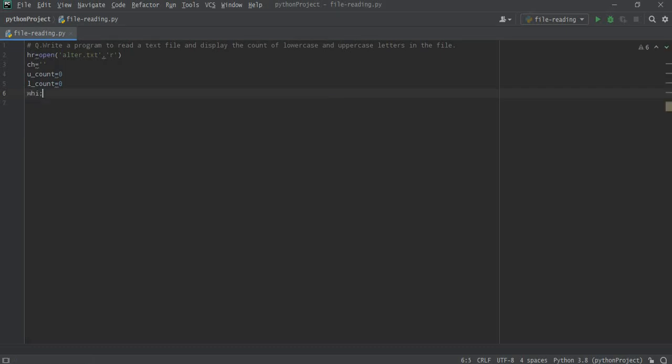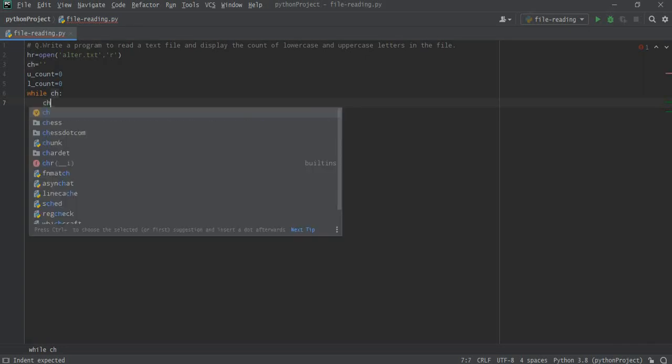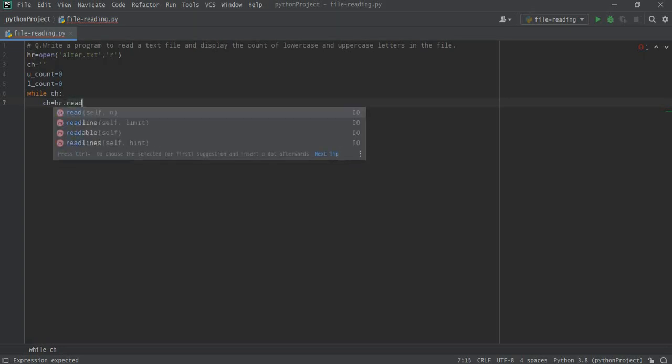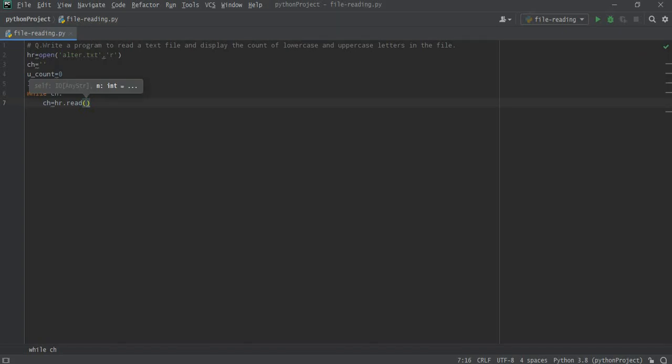Now, next we can simply say while ch, it will run the code till ch runs out of data. Then ch equals hr.read, reading a single character. It will read character by character every time the while loop reruns itself.